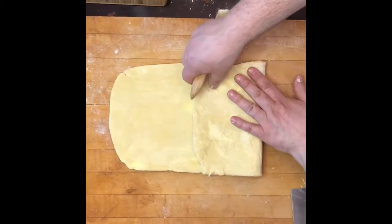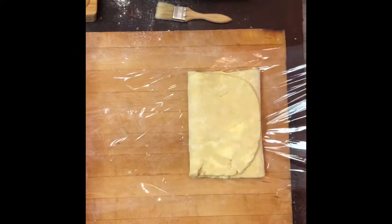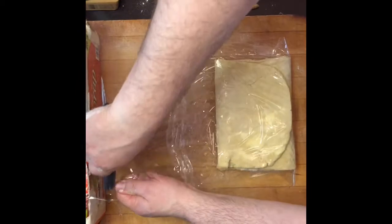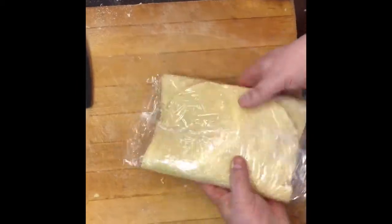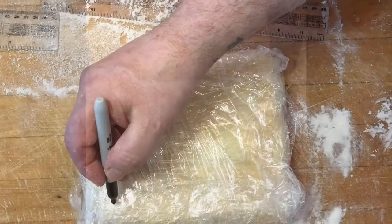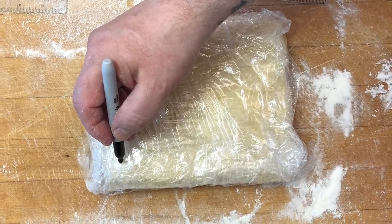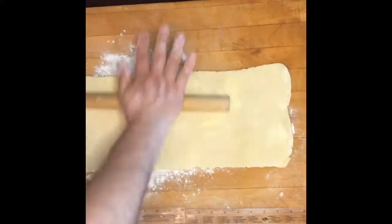There are many different ways to do this. Many chefs from different parts do this differently. But for the application that we're going to make turnovers with this dough, 3 should be sufficient. So let's wrap it up properly so we can chill it for 20 to 30 minutes. And then write down the number 1 so that we don't forget how many times we did this. As I said, some chefs do this up to 6 times.